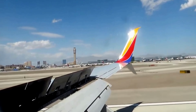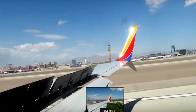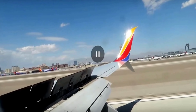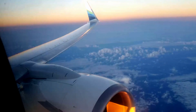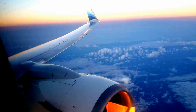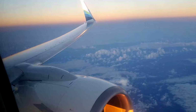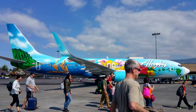My personal opinion for the 737 MAX family is they're going to be efficient, they're going to be great aircraft, they can temporarily hold their ground for the middle of the market until the 797 is in production. And as many of you know, the 737 MAXs, just like the 737 NGs, will be replacing older aging aircraft on like Hawaii routes and transcon routes as they already have. And yeah, it should be a great aircraft, and I'm excited to see them come out.